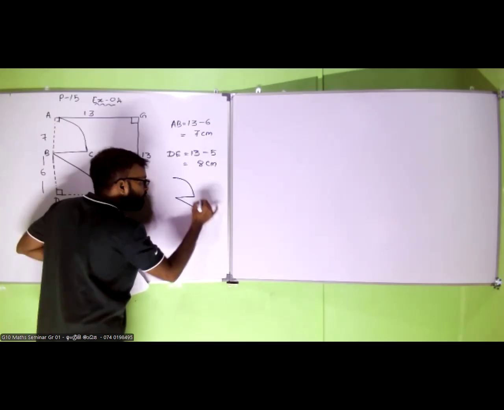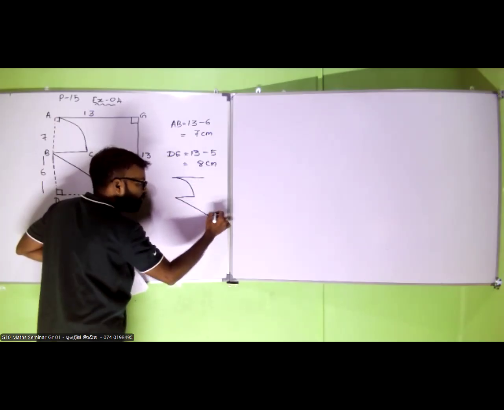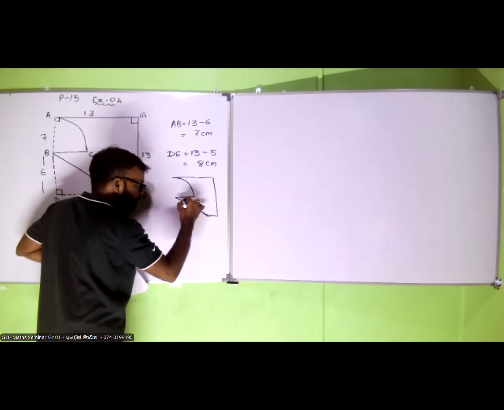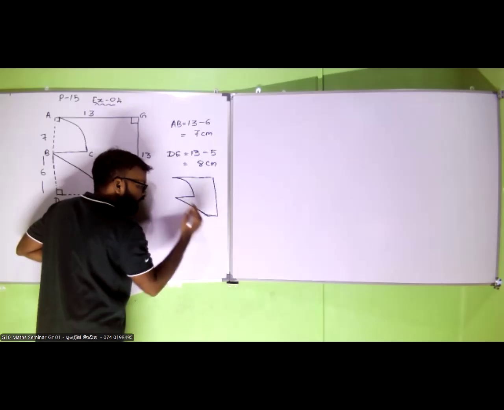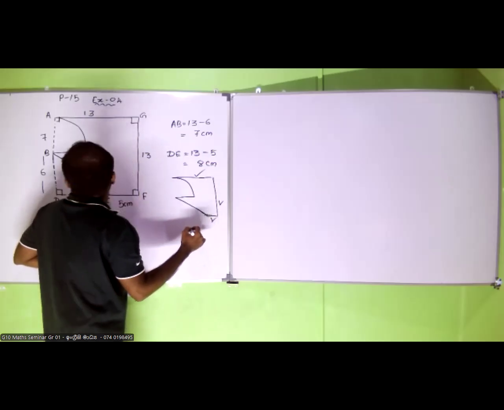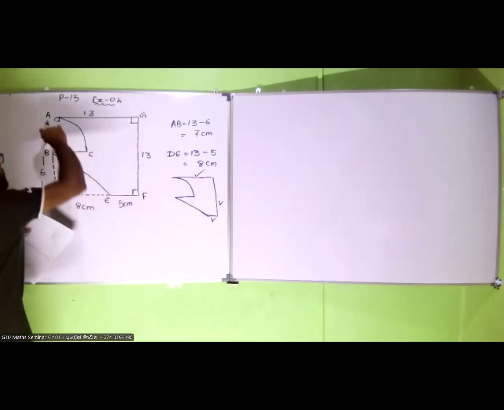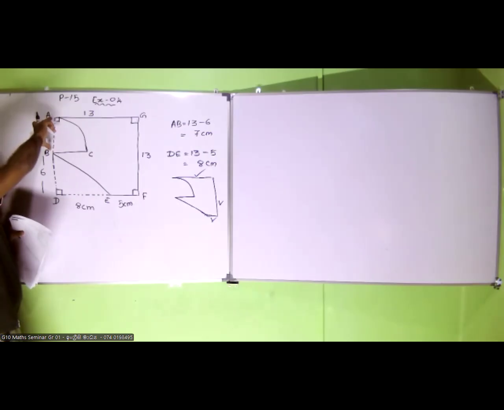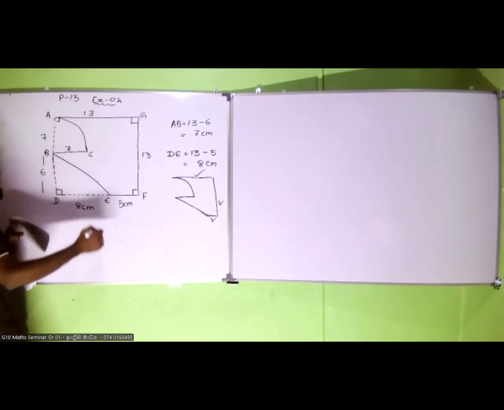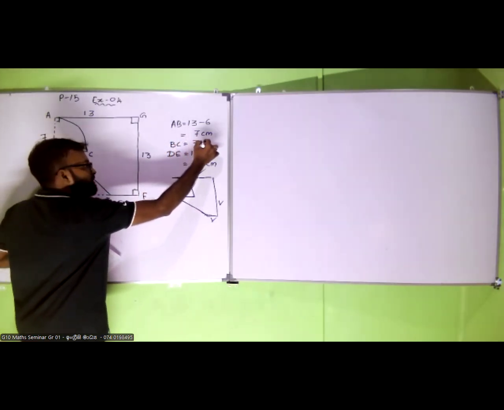So this is the remaining part that you have to find the perimeter of. And you know this length. You know this length. You know this length. And you know this BC length as well. How is that? Because this AB is 7. Right? It is the radius. It is 7 also. BC is also 7. So if you want, you can write BC also 7, because same radius, right?